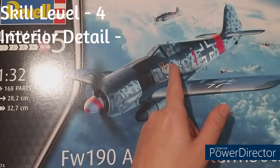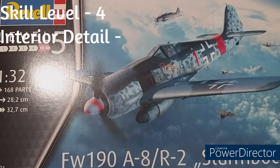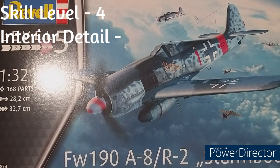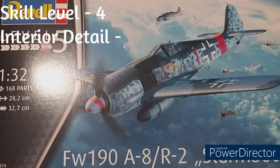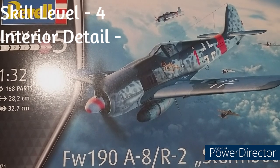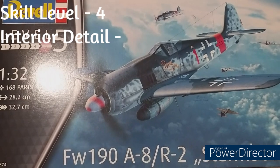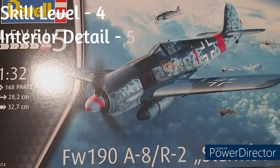You're probably not going to be looking in the cockpit for this. If you have this on the shelf, you ain't going to look in the cockpit. And those little minor things that I've picked up on, that's it. They're minor. I'm going to say this is an interior detail 5.